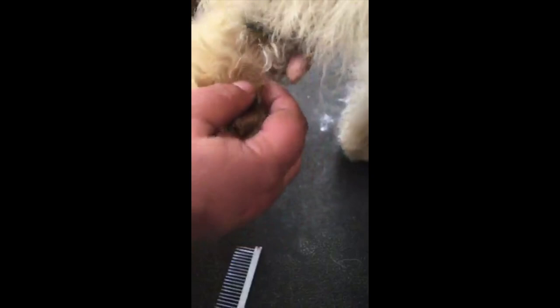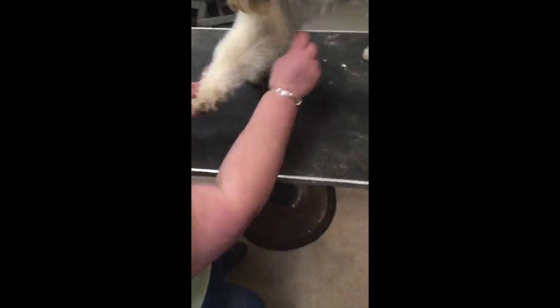And because it's quite close to the dew claw as well, his dew claw's just there. You can get really horrible mats around the dew claw, and you need to be mindful when you are combing out that you don't catch the dew claws in your comb, because they can be ripped out if you're heavy-handed. It will hurt the dog, they will scream, and they won't be happy about you touching their feet and messing with them.